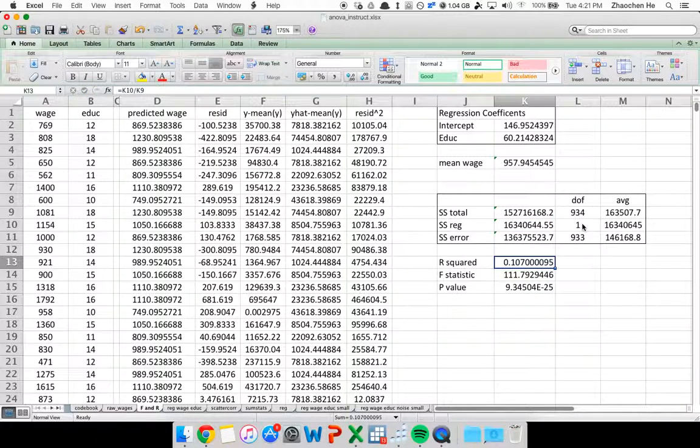This number can never be greater than 1. Okay, and in this case, it's something like 0.1. It's like 10%. That's a relatively low r-squared value, but it's not so bad. Like I said, this number really isn't quite as meaningful as the F statistic because there's no real guideline as to what is necessarily a very high or a very low r-squared. You can have a low r-squared value and still have data that's statistically significant, which we do in this case.